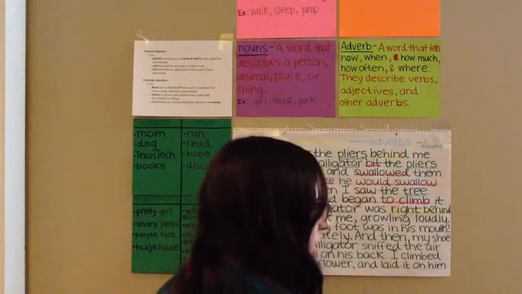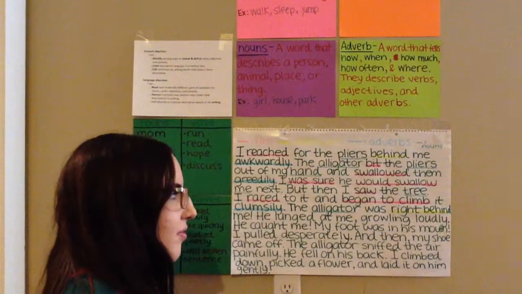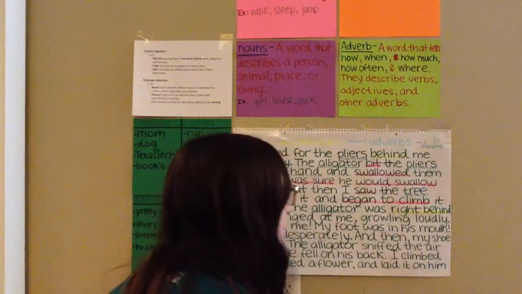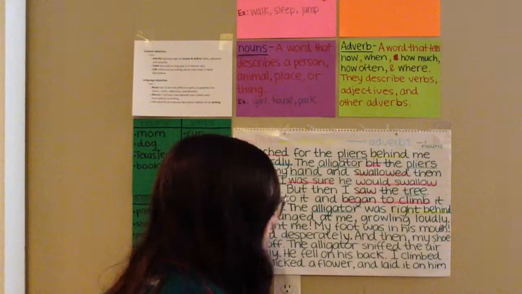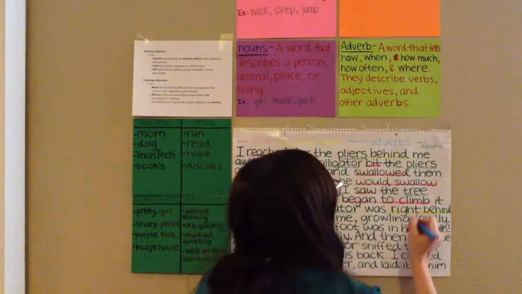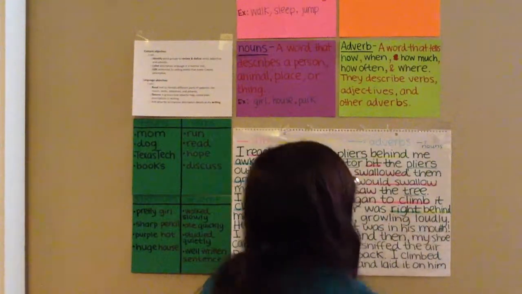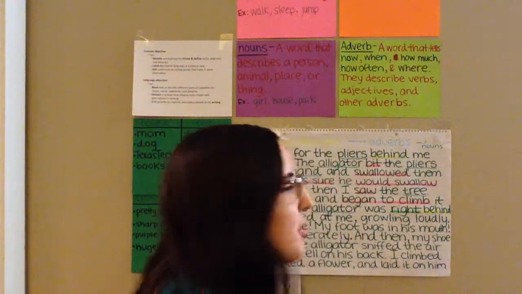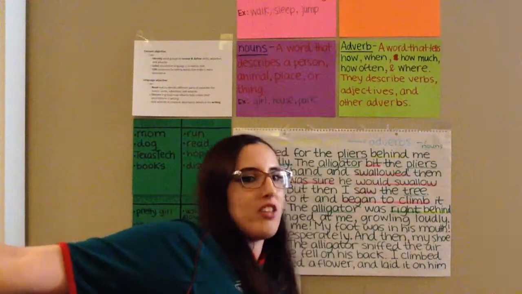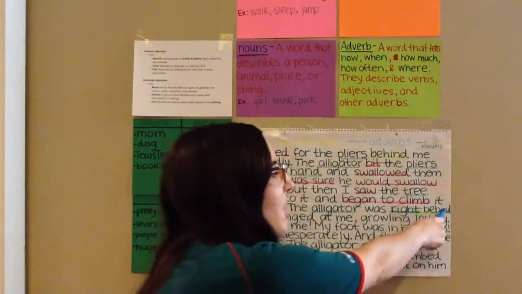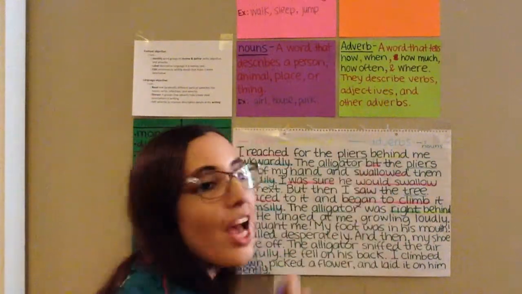What do we know about adverbs? Can adverbs modify only verbs, or can they modify other parts of speech? Good. So adverbs can also modify adjectives. So what do you think about the word right? Is it an adverb? Yes, you're right. The word right is describing the adjective behind. It tells us where. It gives us a better description of where the alligator is. We could say that the alligator is behind, and I can imagine the alligator is way back there. But when you say right behind me, this gives me a better description to tell me that it is right there. I know where the alligator is.